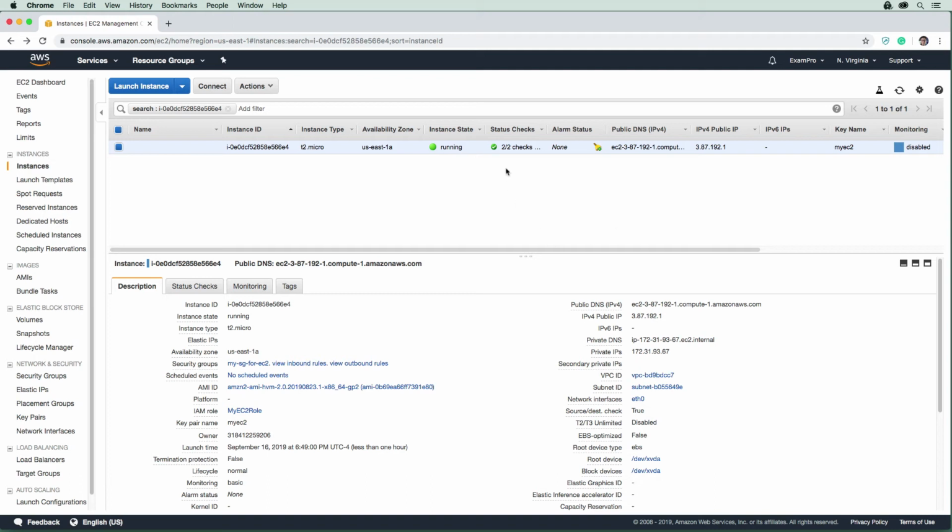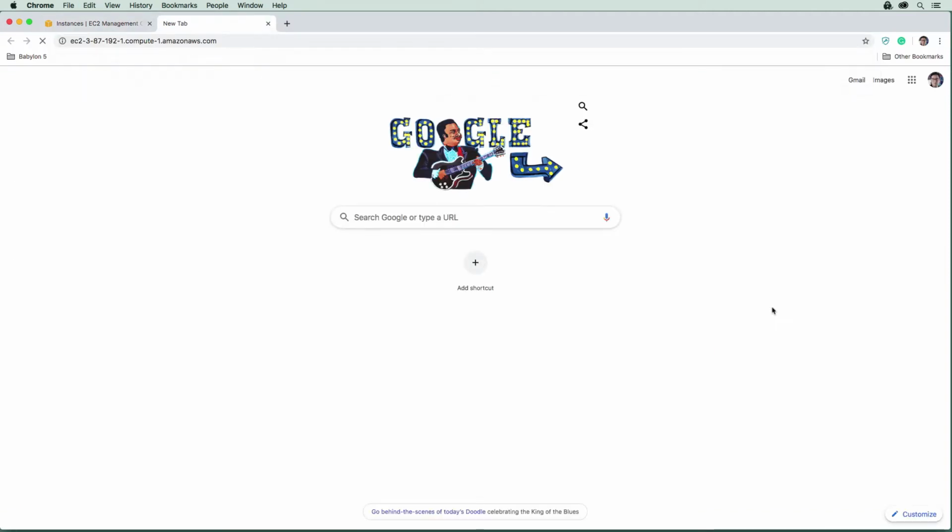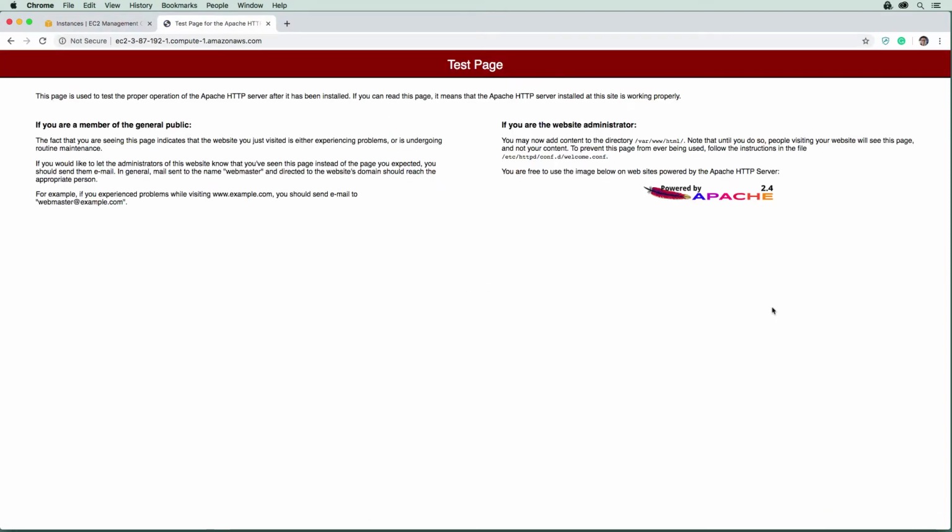So our two checks have passed, meaning that our instance is now ready to attempt to access via either the public IP or the public DNS record. We can use either or. I like using the public DNS record, so I'm just going to copy it using the little clipboard feature there, make a new tab in my browser, and paste it in there, and I'm going to get the Apache test page, meaning that our user data script worked, and it successfully installed and started Apache here, so that's all great.